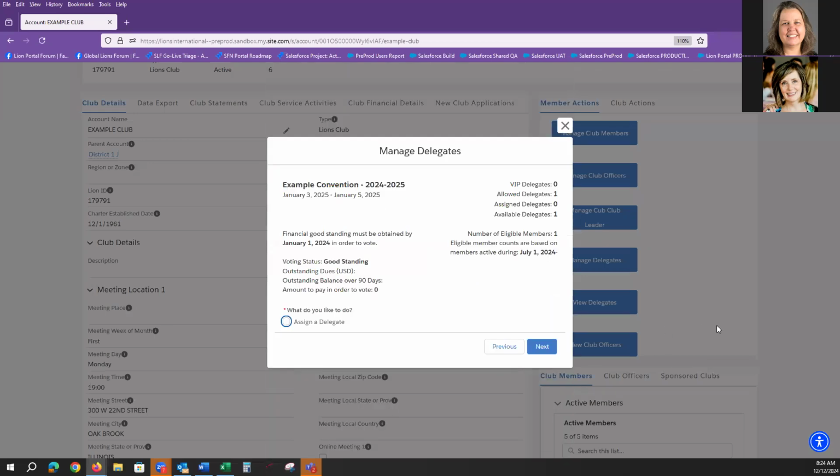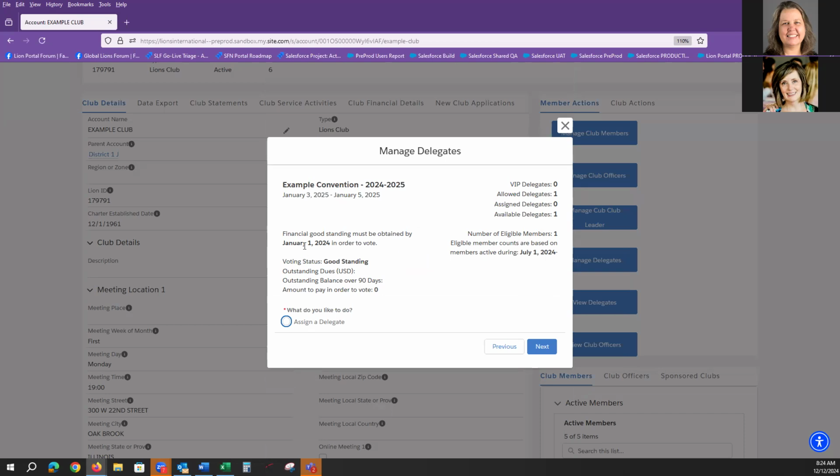And what the system does is it gives me information about this convention. Notice that it gives me how many delegates are allowed from my club to be assigned, and that I have not assigned any yet.